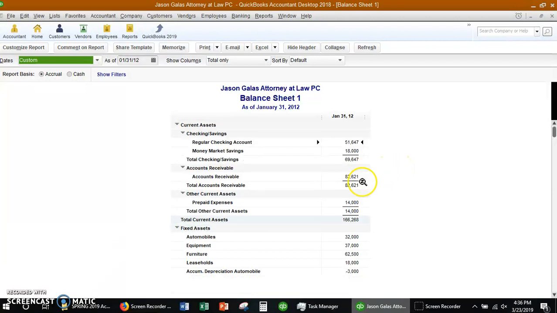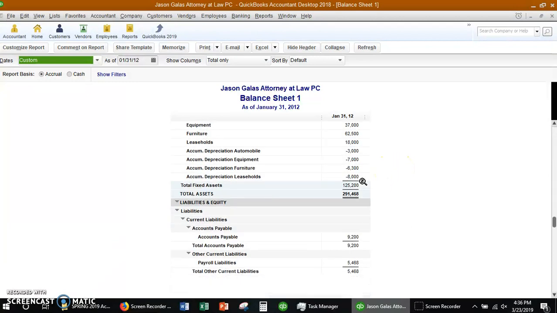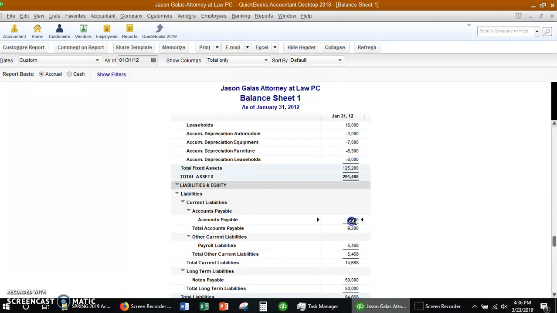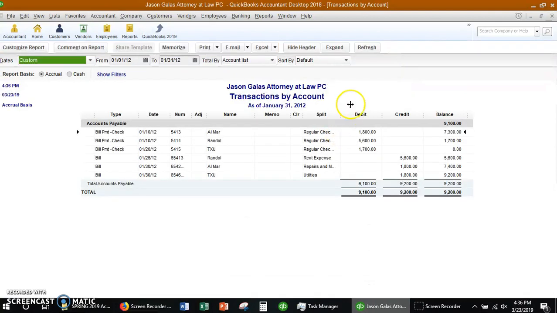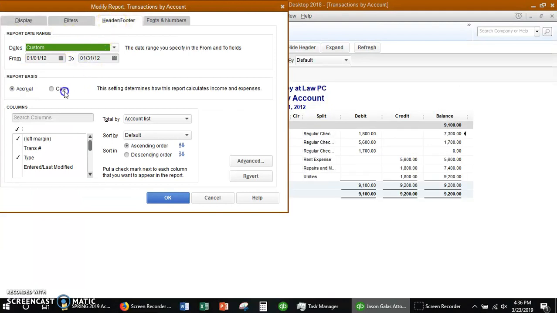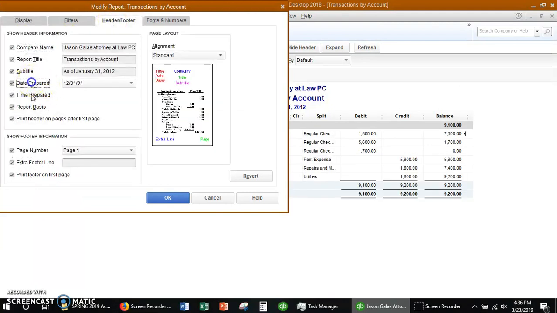So the first thing we want is accounts payable. Down in liabilities, current. Double click on that. And before we forget, let's get some things changed here. Get rid of our date and time and report basis.